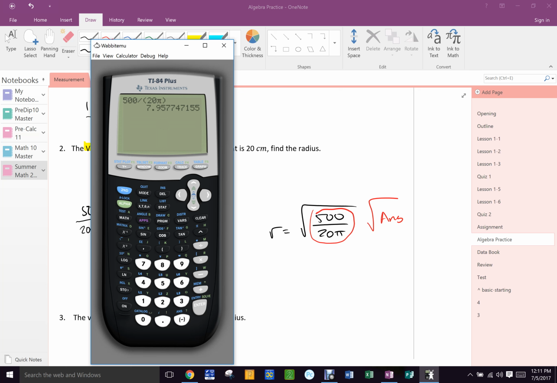Now I need to square root it, right? Square root. See this key here, ANS? Oh, you can't see it. If you're not using that key very often, you should be. Your calculator, if it has a key that says ANS, that means your calculator holds in its own memory the last thing you got when you pushed equals. So for me, the last thing I got when I pushed equals was 7.95, yes? I want the square root of 7.95, so I go second answer, taking the square root of my last answer. Enter. 2.82.